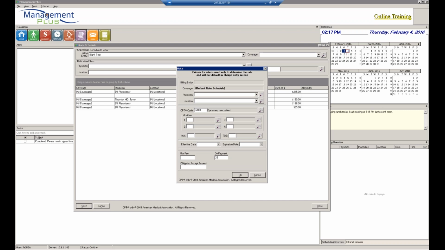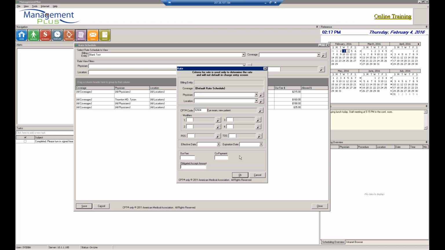And then you can click yes or no. If you click yes, it'll take you to the patient payment screen, and you can collect that $20 payment. I haven't seen a whole lot of practices find this super useful, but it is there if you find a use for it, and the same copay would be applicable for that CPT code no matter when you used it. The other option here is obligated to accept amount.